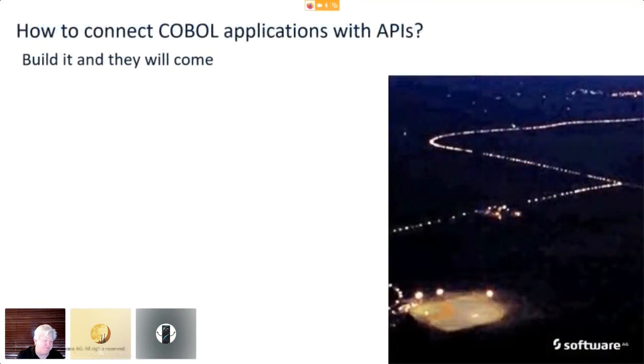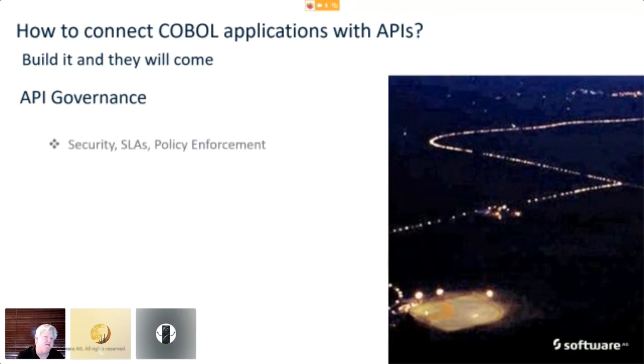And lastly, this really isn't on the mainframe part, but if you build these APIs, a lot of times people will utilize them heavily. So we want to talk a little bit about API governance, and again, that's more with the people that are actually going to be publishing out these APIs, but things to think about. The security, like we talked about, you may not have a mainframe user ID. You might have certain SLAs that you have to meet, and then policy enforcement. Not everyone is treated the same for those APIs.